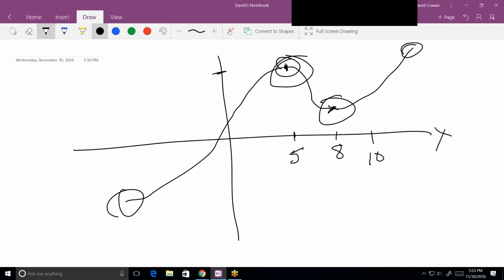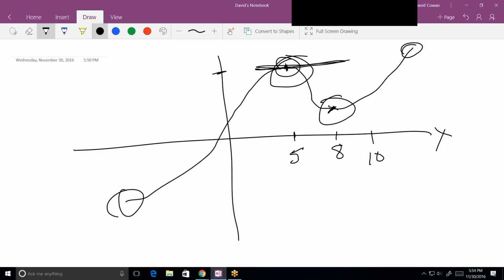And that's just what you can view, right? Well, the definition of a local maximum is that there's a point to the left and to the right that are less. The definition of a local minimum is that there's a point to the left and to the right that are greater. And you can't produce that unless you have a curve. And the slope of the tangent line is going to be 0.